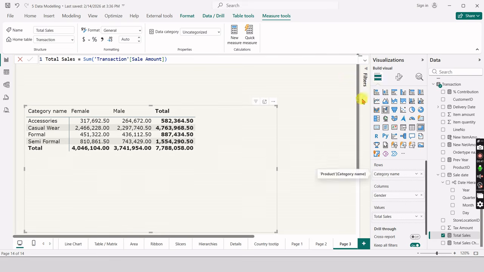So filter context is the set of filters applied outside, within the visual and also outside, whether it's a slicer or a filter. Whatever you apply from the different dimensions will be applied first and then the calculation is done. I hope you understand the purpose of the row context and filter context here.